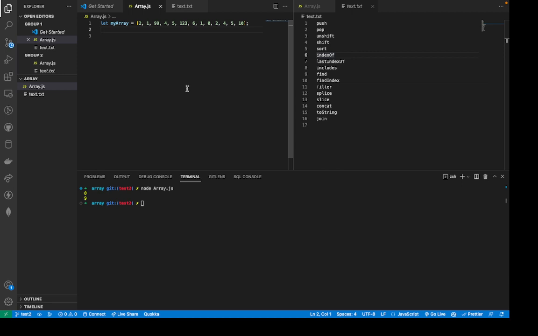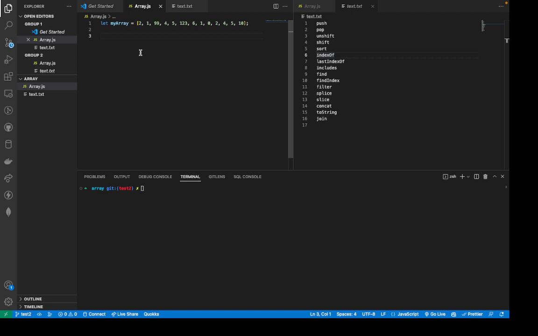Today we'll be discussing the array includes method. The array includes method returns true or false whenever it's used, and what this method actually does is search for a particular variable to see if it exists in our array. Take for instance this array which I have here in my code editor, I can search if a particular number exists in this very array, and the result of this operation will either be true or false depending on what is being passed.